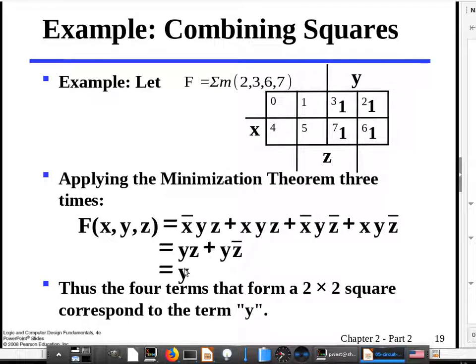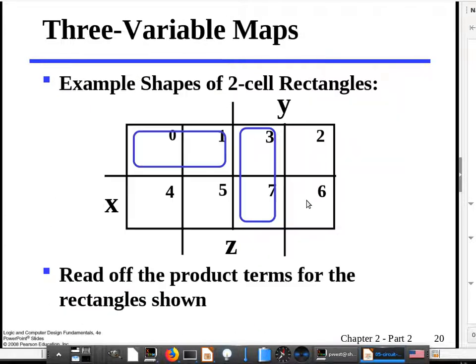We could algebra it all out like this, or you can just see that when Y is on, you get a 1. When Y is off, you have a bunch of zeros. So this is just describing the box of Y. If you go down to the 2-cell one, okay, sure. This right here is describing Y and Z, because that's what matters here. This one is describing not X and not Y.